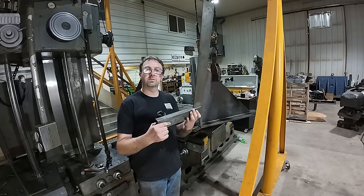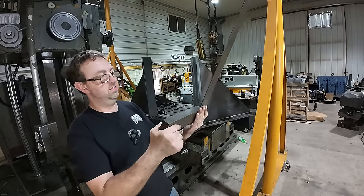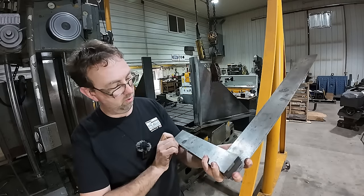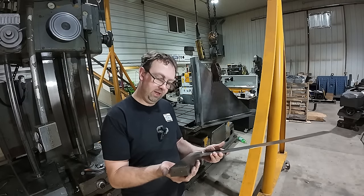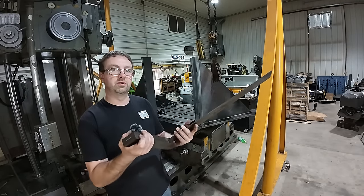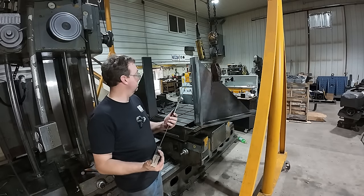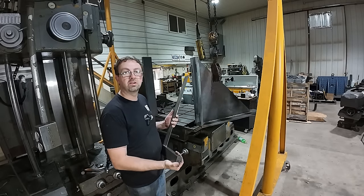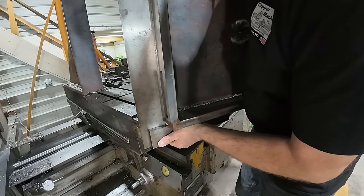All right, so I'm just bringing out one of my other little measuring tools. This is actually a Sterrett Precision Square. It does say Sterrett on it somewhere. I can't remember where, but it is. I picked this up years ago too. A friend of mine gave it to me. He had it and had no use for it. Let's throw this up there and see how it looks. I'm sure this is going to be almost impossible to see.